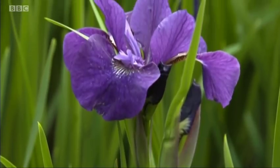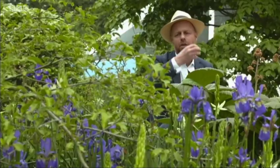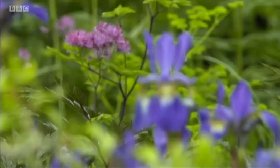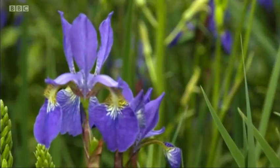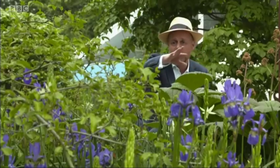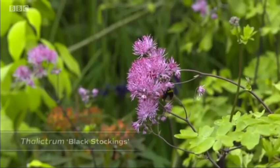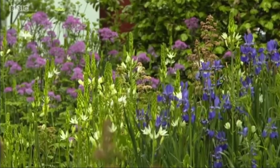There's always purple here, it's just part of the season, but this year there is loads, especially on Tom Stewart Smith's garden. What he's done is plant it with volume so that it really makes impact in the borders. Here he's got a beautiful iris sibirica, with a complex but very elegant flower. We've got the upright petals and then the falls, which makes it so beautiful, hovering above that sword-like foliage. And your eye just drifts through a patch there, over to the thalictrum. Thalictrum black stockings - all together a frothier form of flower. The two combine really beautifully, and this is just a simple idea you could lift up and plant in your own garden.